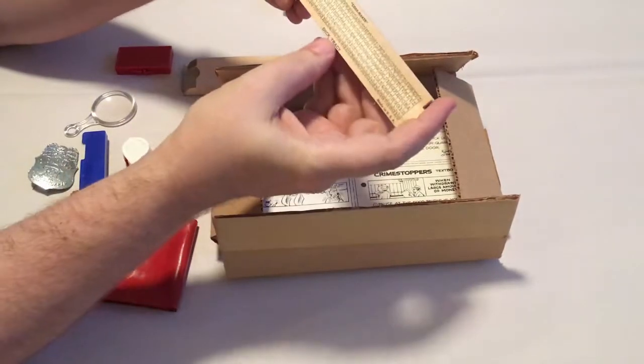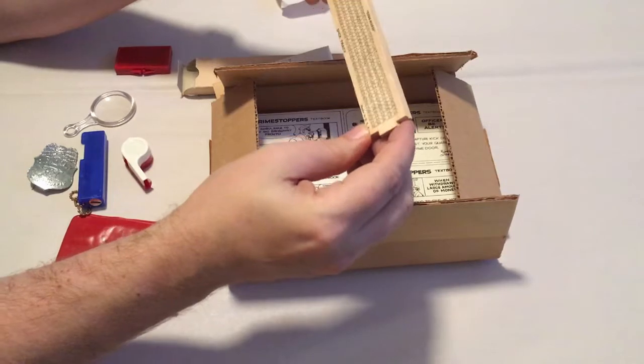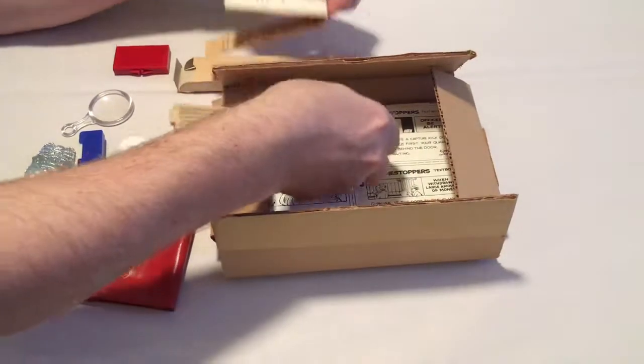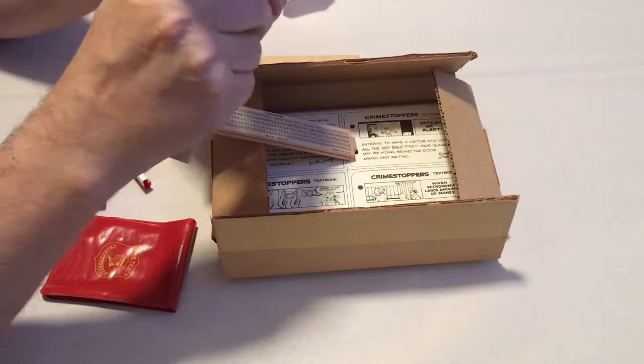It does say Dick Tracy on it, which is nice because some of these items are rather nondescript as far as their recognizability. It does say patents pending. I don't know if that patent was ever actually granted. It comes with a sheet of paper. Paper's a little discolored, the part that was laying against the wood. And this is also very dry paper.